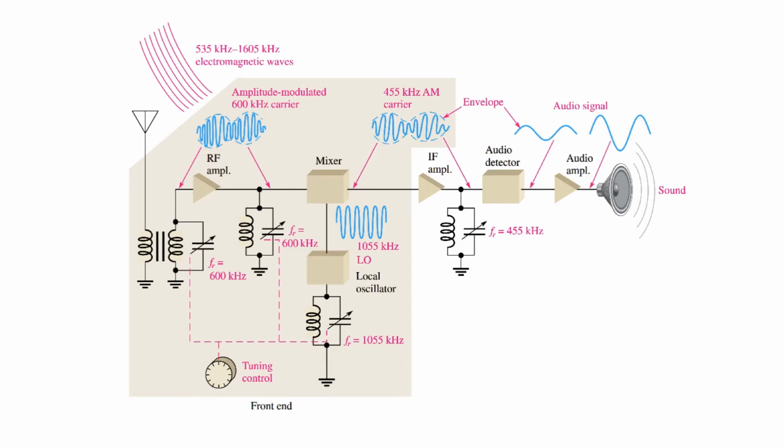So you add the 1055 kHz signal to the 600 kHz signal. This is the local oscillator signal, local to your device. The 600 kHz signal is essentially removed through a process called heterodyning or beating. The 455 kHz signal is the standard intermediate frequency for all receivers. This is then further amplified and filtered at the resonant frequency of 455 kHz. The 455 kHz is then removed by the audio detector, leaving only the envelope, which is your audio signal. It's finally further amplified and sent to your speakers.